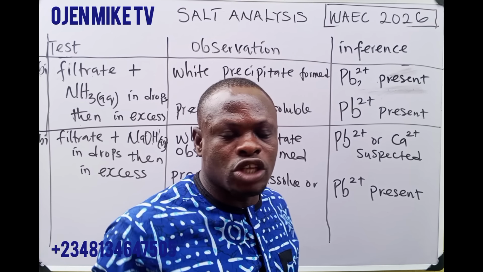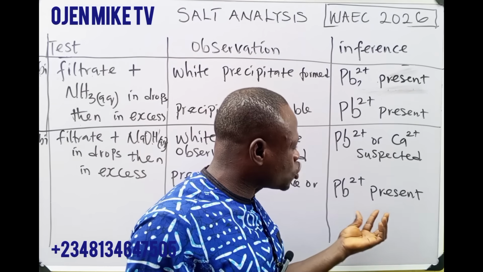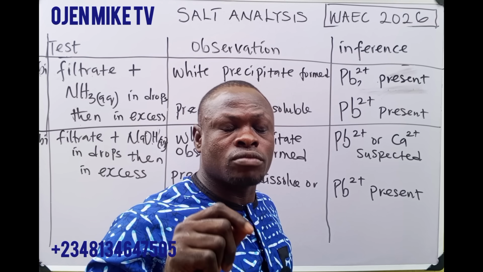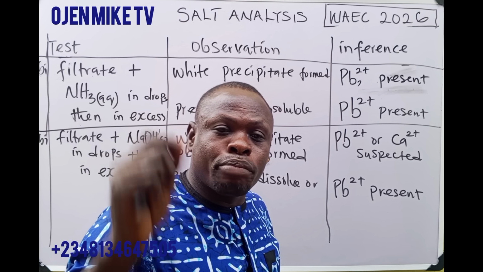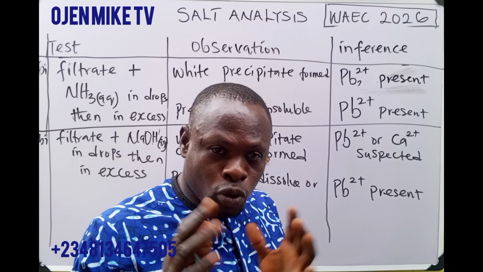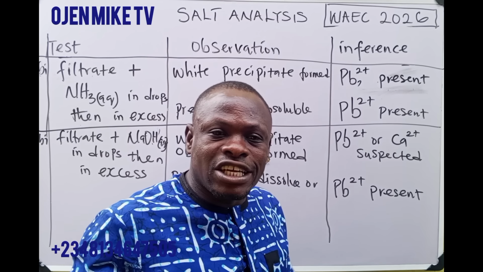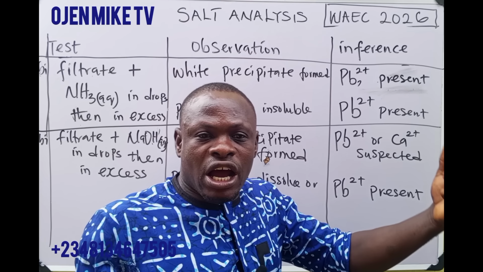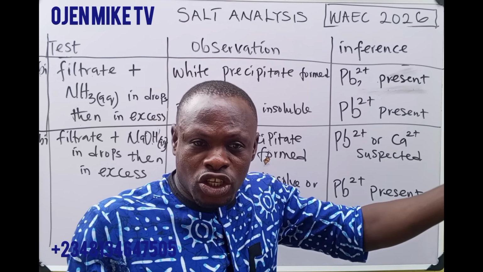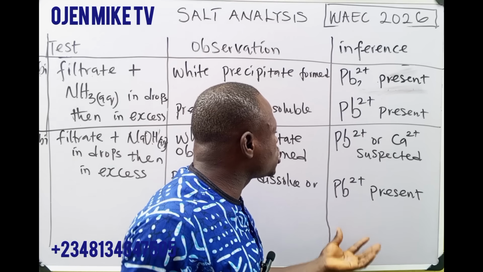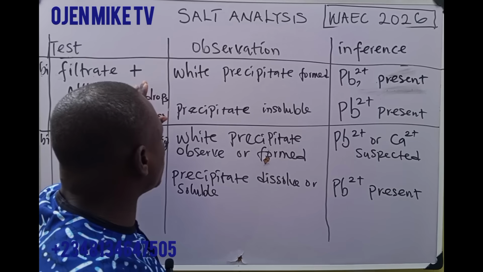You can confirm it using potassium iodide. When you add potassium iodide here, what you're going to see is that a bright yellow precipitate will be formed. Alright? But then potassium iodide is not in the reagents that have been given in the instruction material. So if potassium iodide is there, you proceed by testing it, either this one or this one.